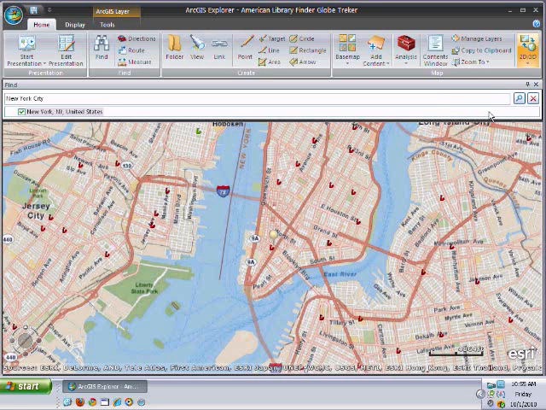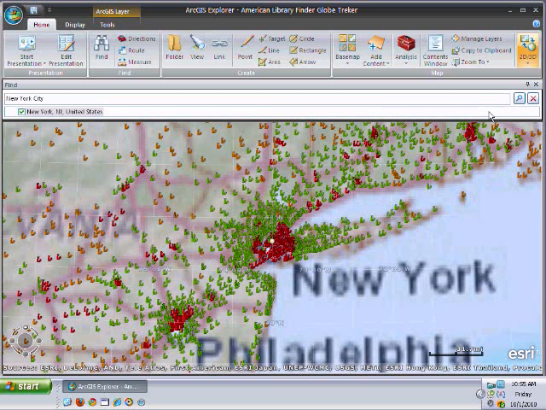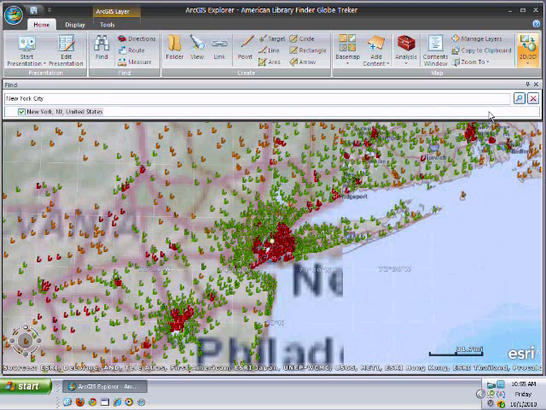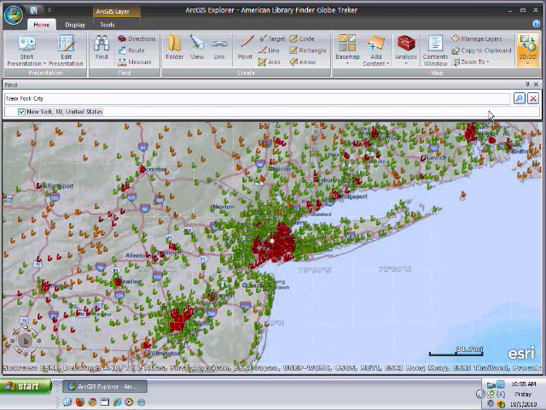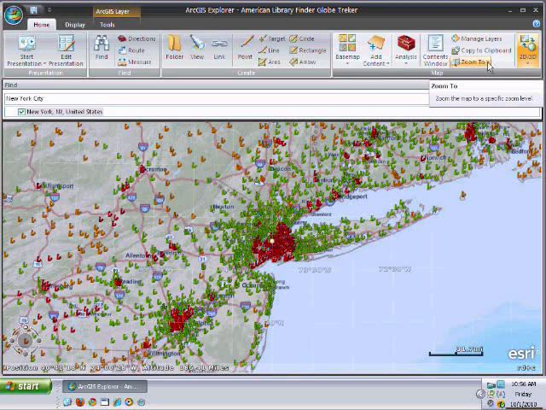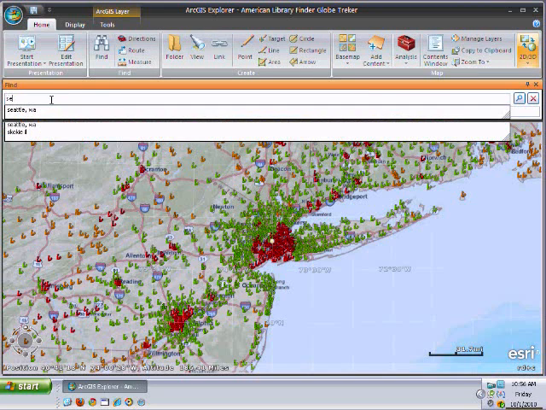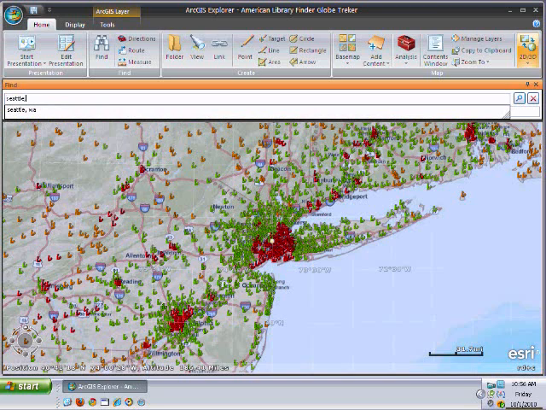And as I said, these icons look different because they're configured for 3D perspective and the globe. And once again, we're going to zoom back to Seattle, Washington.